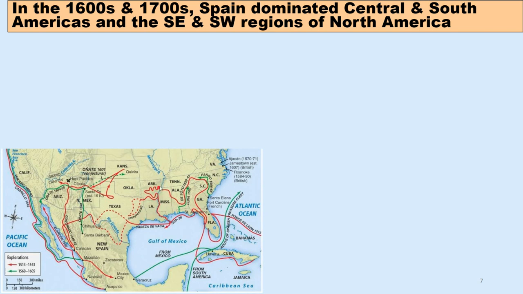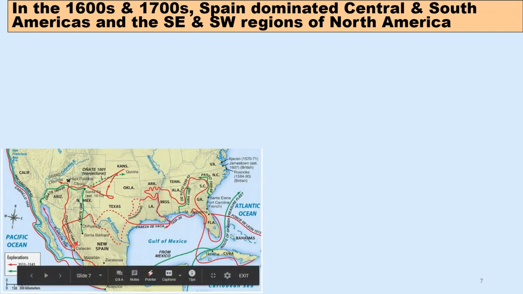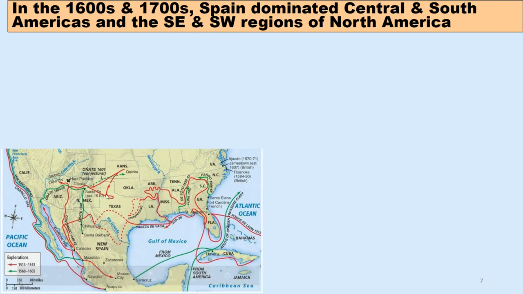And you can see on this map where De Soto will land in pretty much present day Tampa Bay. And as he was searching for gold, different tribes would tell him, "We don't have it, but the people down the road do." And he ends up dying along the Mississippi River, and then his men escape. Then Coronado searches much of the American Southwest, ends up in modern day Kansas, and then heads back.